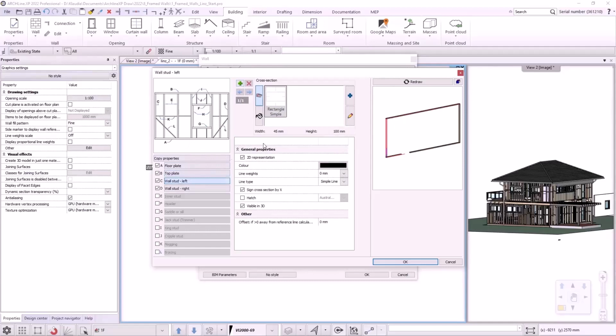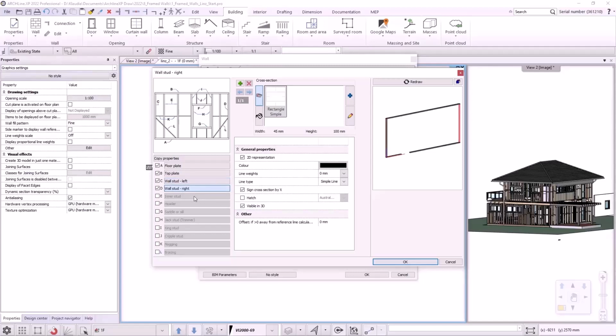Then the left and the right wall stud will be next. These corner studs will already be visible in 2D view, so we can set the hatching for them. We can also create a custom hatching, but by default the program will mark it with an X. We can also modify the 2D representation by adjusting the line color, the line type, or weights. But for now, I leave those as they are. We can do the same for the right wall stud.